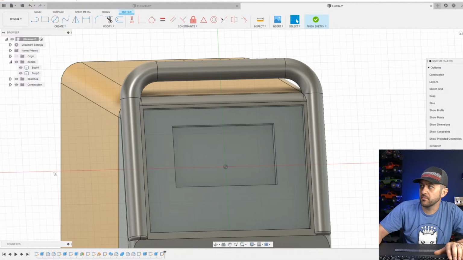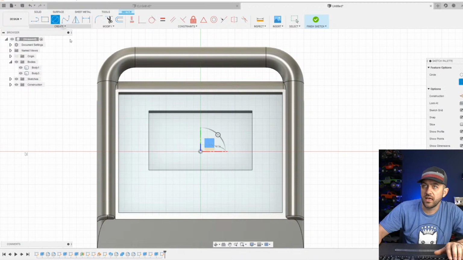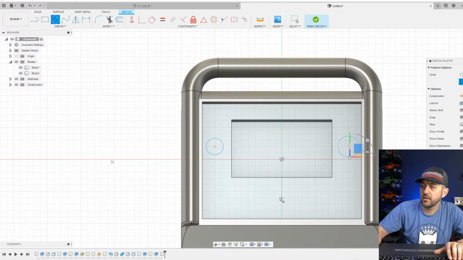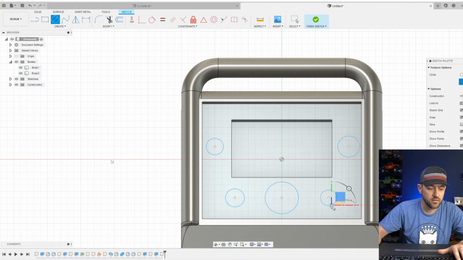Now let's throw some knob-like details. Then we'll put a large one in the center, a couple smaller ones on the side.